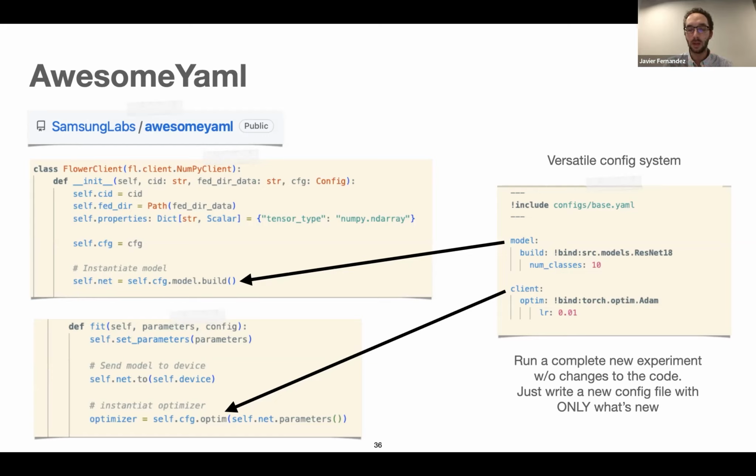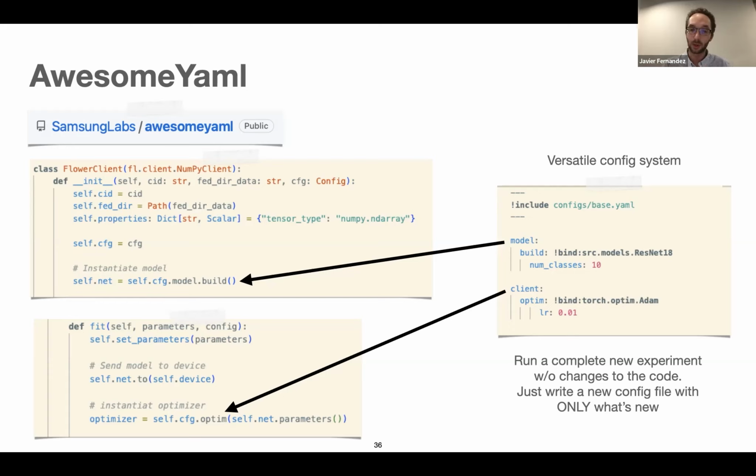So one way of doing it is you go to your input arguments, parse, add argument, and then you need to add a new flag, things like that. And then you go to your client and you say, if model name equals ResNet 18, this code, ResNet 50, this other code. So that is fine for when you want one option or the other, but the moment you want more options, things get completely out of control.